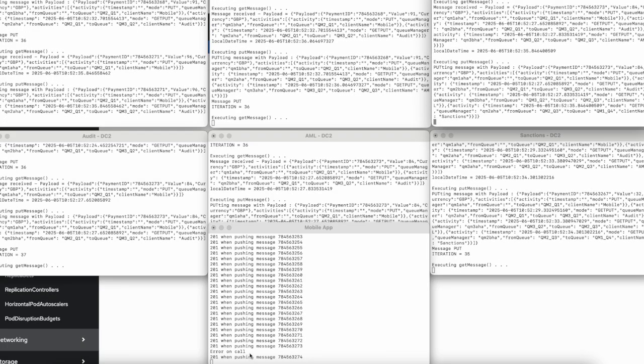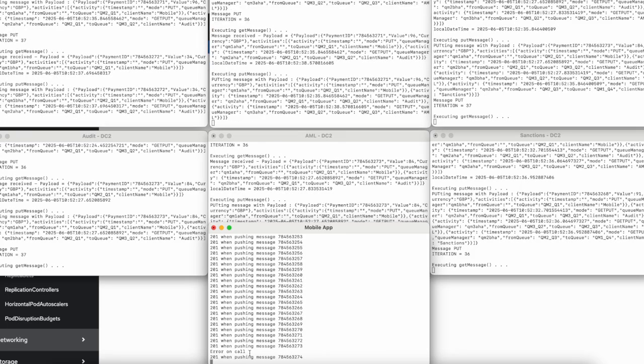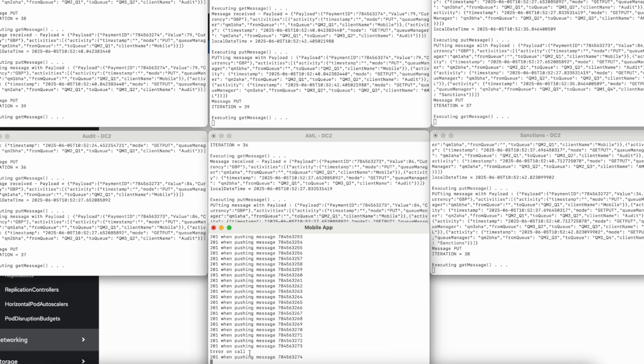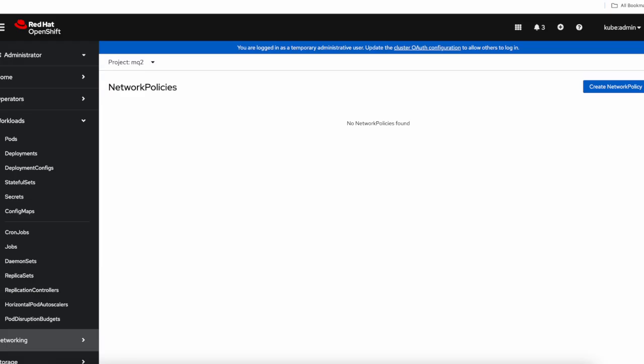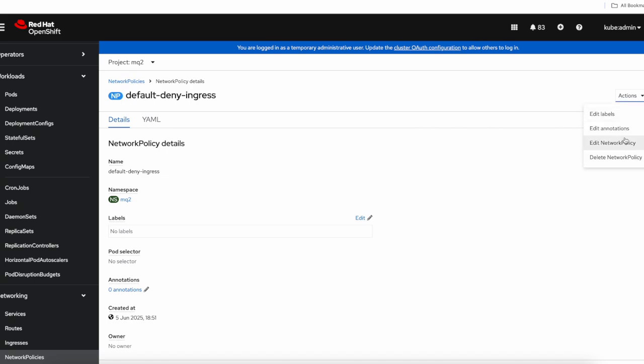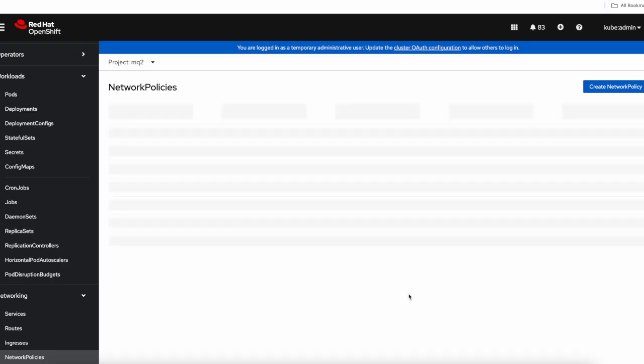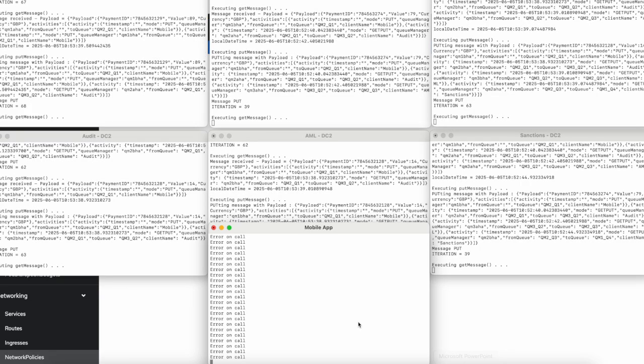As we can see, we are starting to get some errors when attempting to push to data center 1 due to the network policy. I will now remove the network policy to allow traffic back through to data center 1.